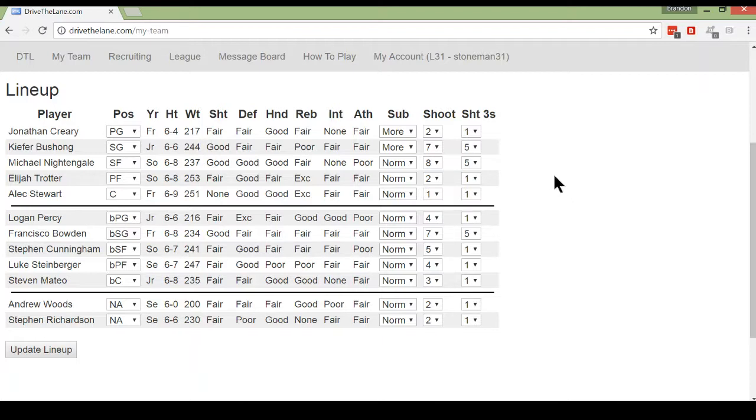But that'll be up to you how you want to try to figure that out, how that builds into your team philosophy. The next column here is just shooting in general. So how often you want them to shoot. So if you have a dominant center inside, you can put him as 9 shooting, but a 1 shooting threes. That'll mean lots of opportunities for him to touch the ball in the paint, try to finish at the rim ideally without taking lots of jump shots. So those are your shooting drop downs.